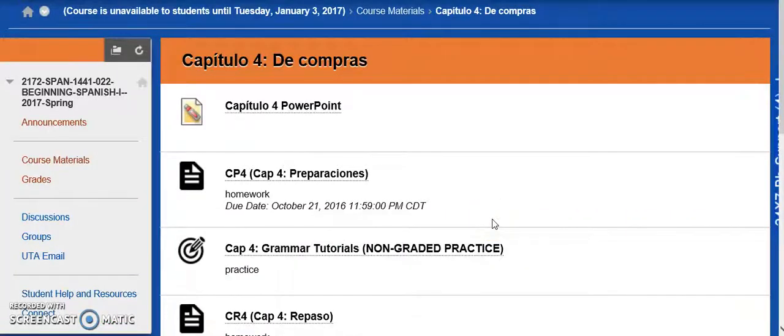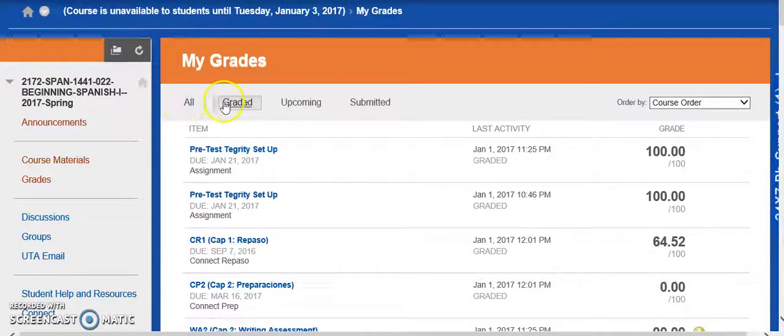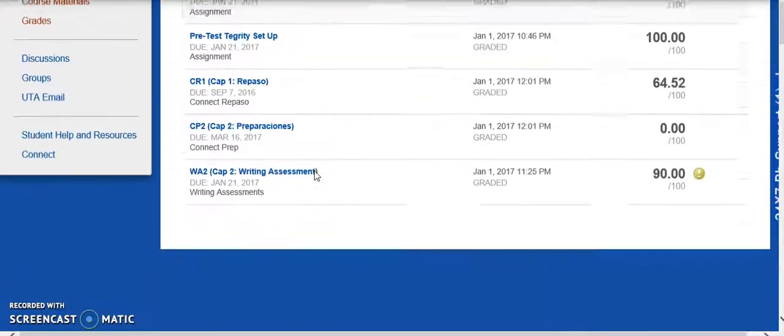After your instructor grades one of these assessments, be sure to review your instructor's feedback. You can find it the same way that you find the report for the Connect Preparaciones and Repaso assignments, your Connect homepage or from Blackboard. Inside of Blackboard, you'll select Grades. Then select Graded, and find the assignment that you would like feedback on.